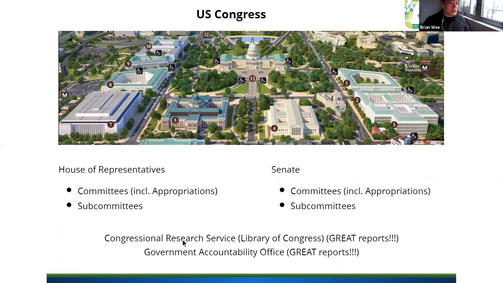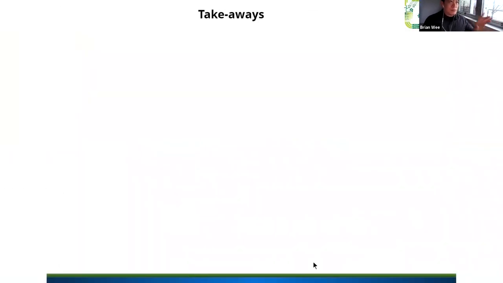Very interesting reports. The GAO, the Government Accountability Office, is what you might think of as the investigative arm of Congress. Their offices are not here in the Capitol complex; they are offsite. But again, the GAO produces great reports. A lot of times a congressional office will ask the GAO to look into a problem. Things like the CRS and the GAO are nonpartisan. I admire the people who work there; lots of great professionals and great reports. So that's just briefly Article 1.